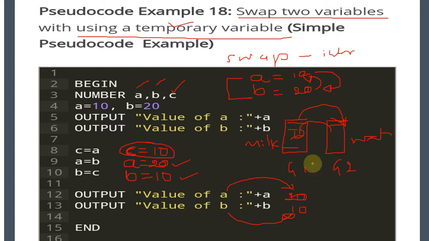So what you are going to do is take one more glass. That is C, meaning you are going to take a dummy or temporary variable. Before this, C will not have any value. You are storing A's value into C, so that C equal to 10. Similarly, glass 1's content, the milk, we will put here so that this becomes empty. In the second step, from glass 2 whatever content is there, the water, we will put here inside.